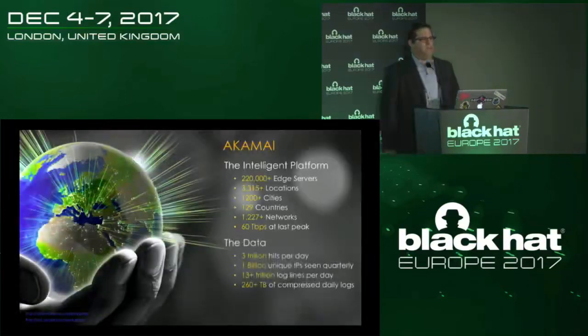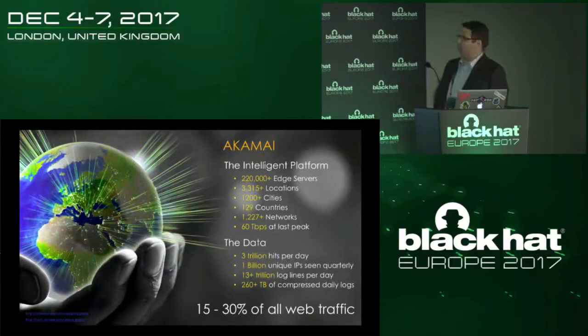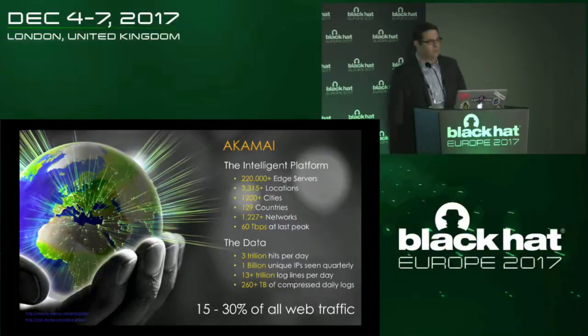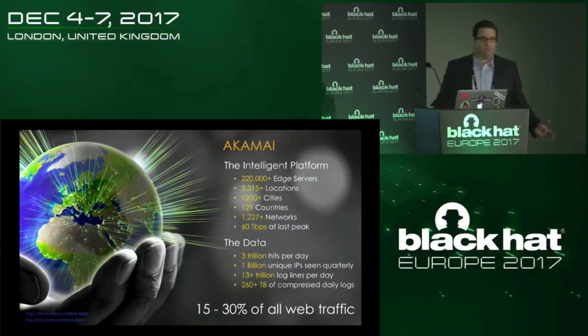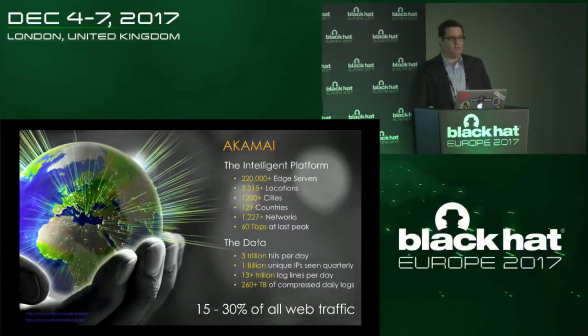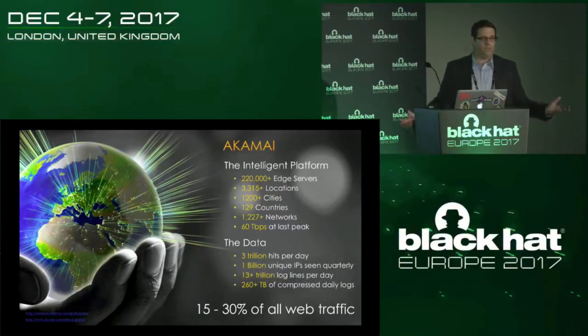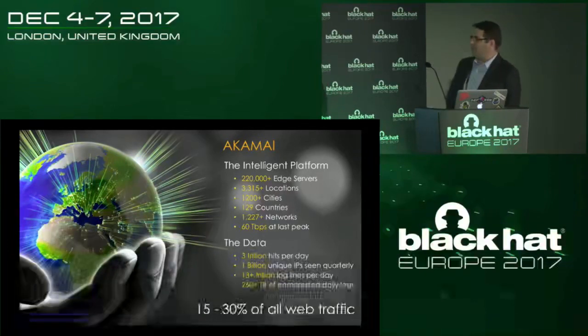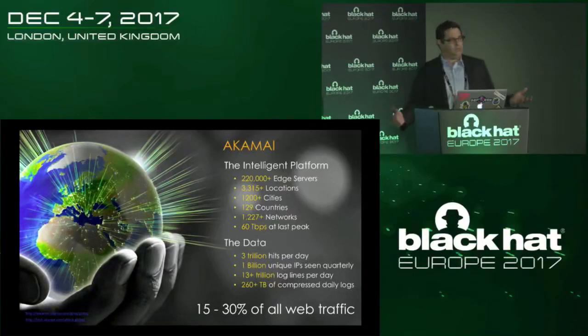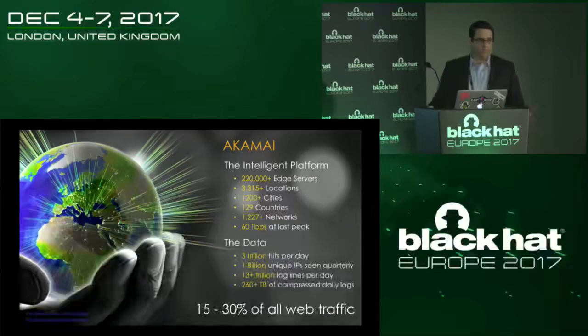The data was grouped from Akamai's intelligent platform. For those of you who do not know, Akamai is a leading CDN. And we have a very widely deployed network, 220,000 edge servers, which are deployed worldwide in 129 countries. We are essentially one hop away from 90% of the internet users. And we actually provide the content for some of the biggest hosts and websites in the world, and we estimate that we deliver about 15 to 30% of all the web traffic.